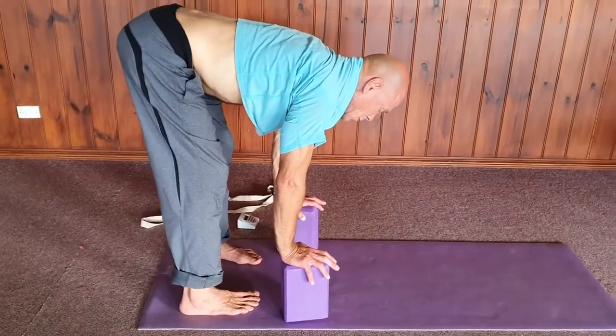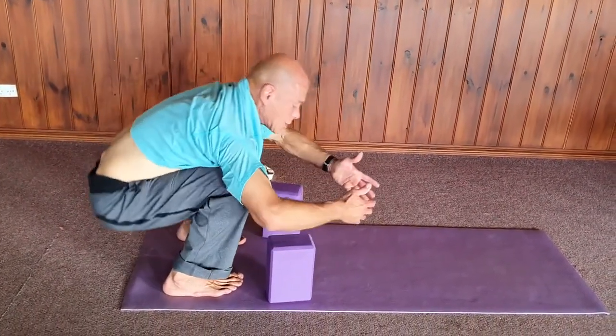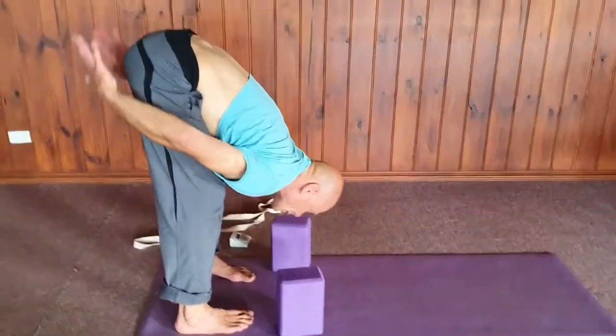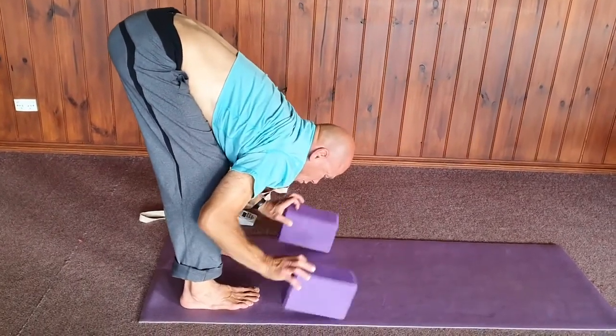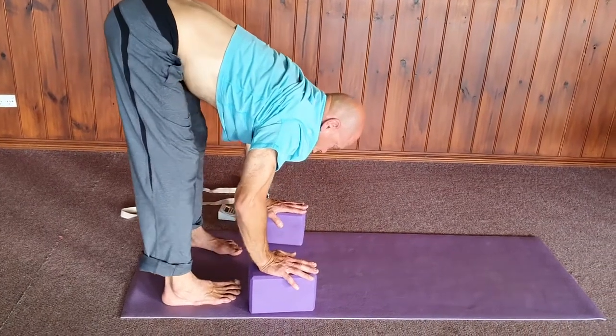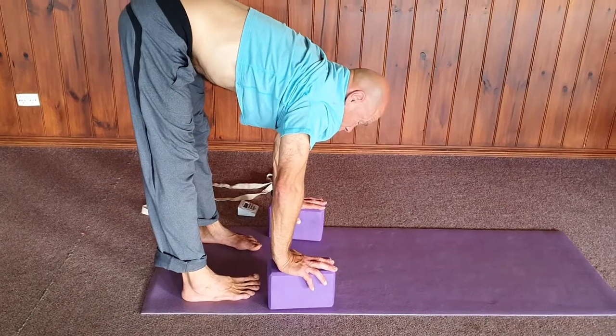So as we bend the knees to tilt the pelvis, we're not bending the knees to sit the buttocks down to squat. We really try to keep the buttocks high to get the chest between the thighs. Whatever height you want to breathe, you can go lower. Inhale, bend the knees, exhale, straighten the legs. And slowly, slowly, you actually get yourself further.